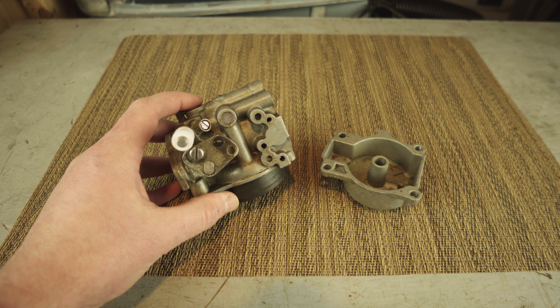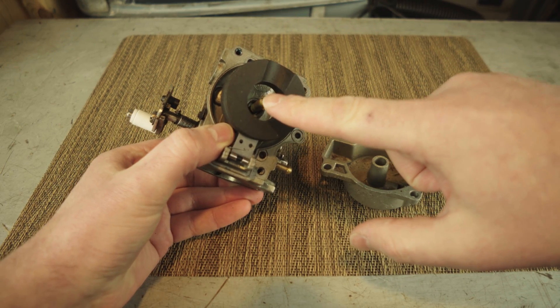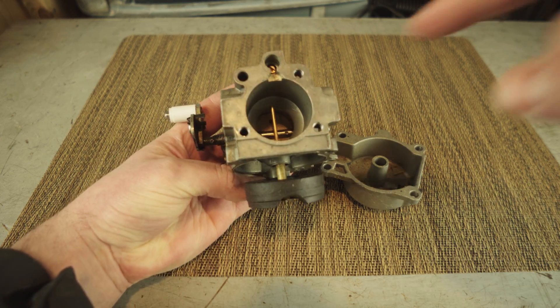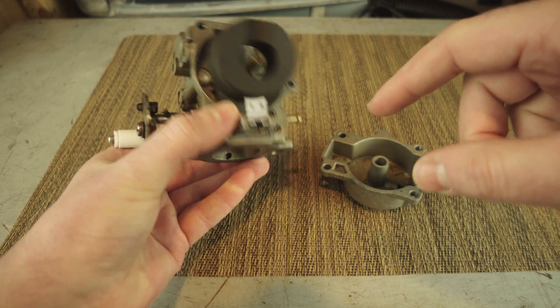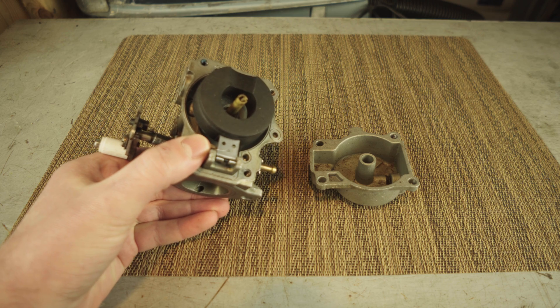For example, if it's going at full speed and it dies immediately, it can still be multiple different things. But this jet that sprays fuel into the engine — if this is clogged, the engine might run fine at slow or medium speed, but as soon as you go full speed, the jet simply cannot provide enough fuel flow due to the constriction in here or in the orifice in the bowl down here. At that point, the engine pretty much dies right away or cannot go full speed.